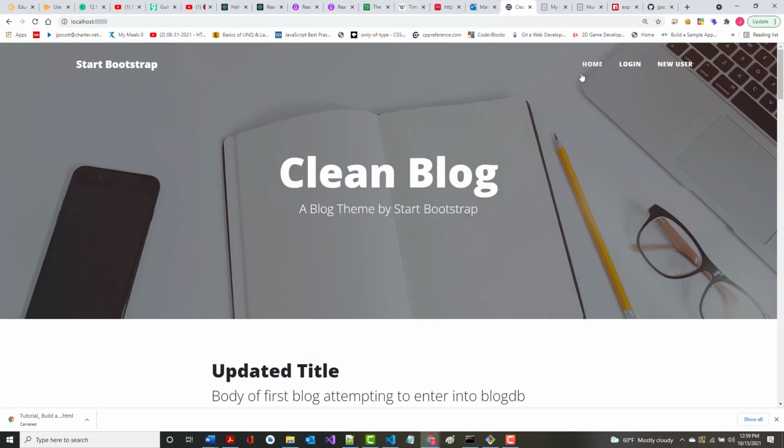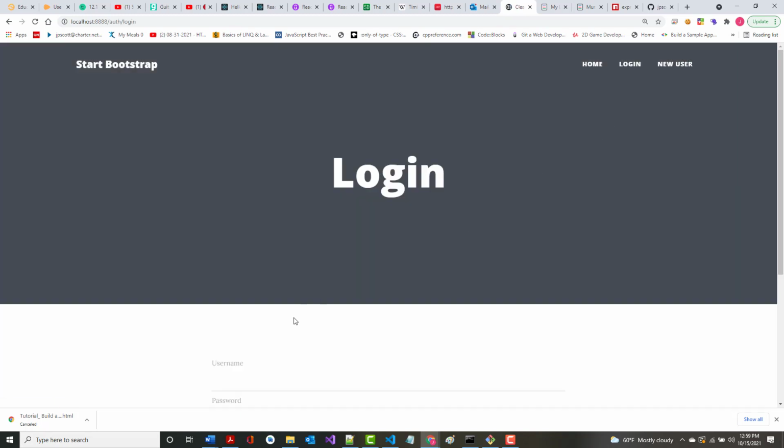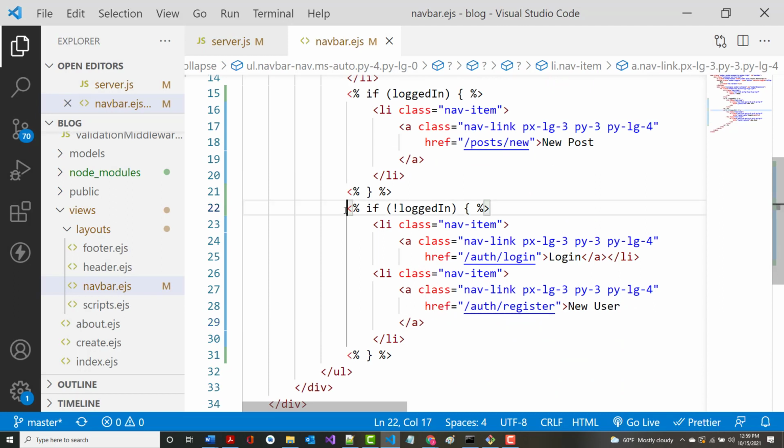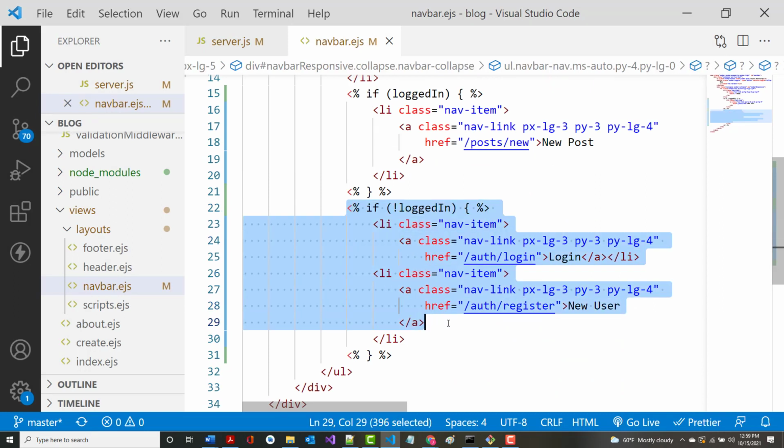So I now have home, I have login, and I have new user. All right, so I'm going to log in. In fact, let's double check that. Home, login, and new user, okay? I am not logged in. So I've got login and new user. Make sense? And I've got home.